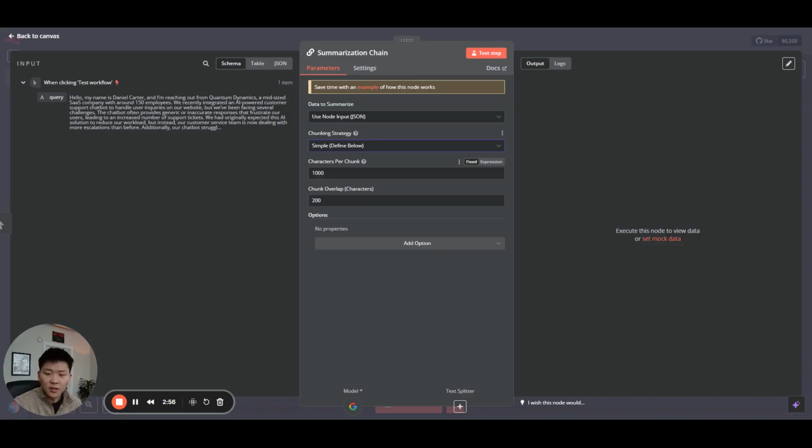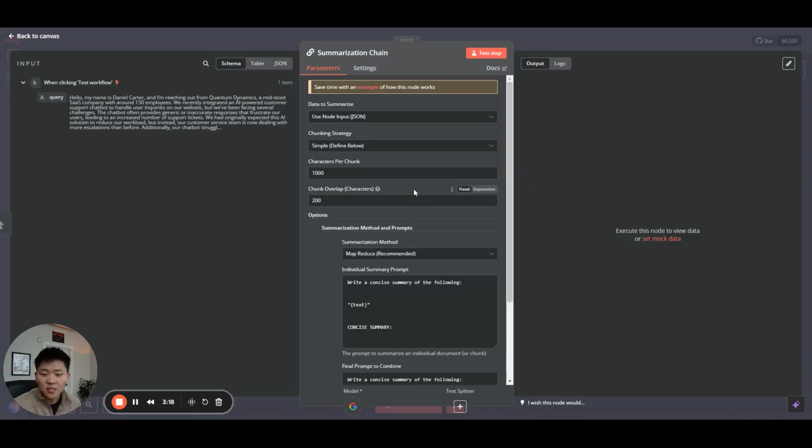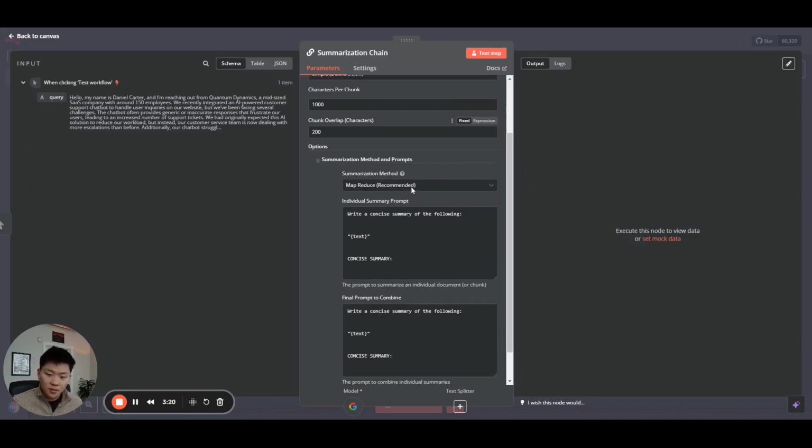So it's going to be chunking by every 1,000 characters, and then it's going to be overlapping each chunk by 200 characters. So we're not going to lose context of that middle ground right there. If we were chunking here and here, we may miss some stuff in between if it was a sentence and it cut in the middle of a sentence. But if we overlap, we have more insurance there.